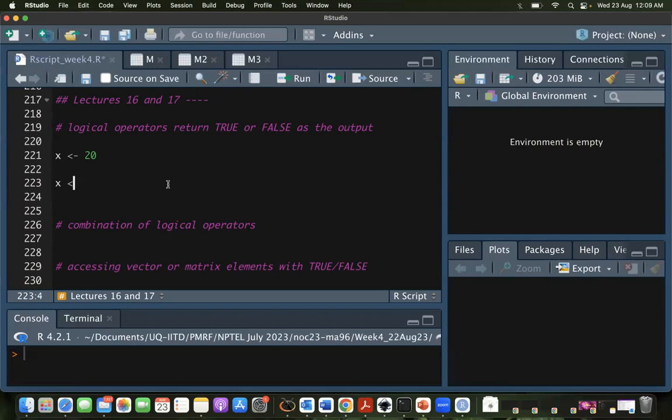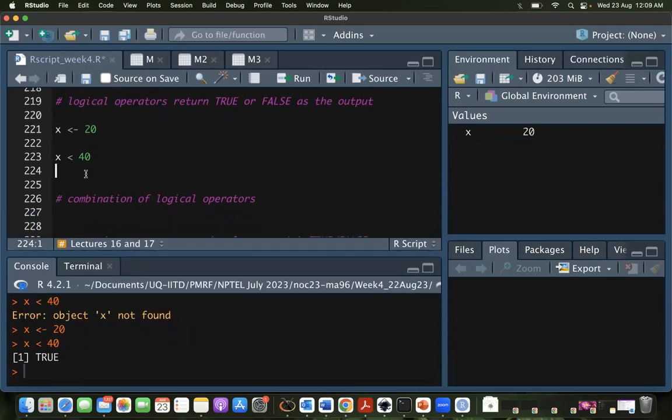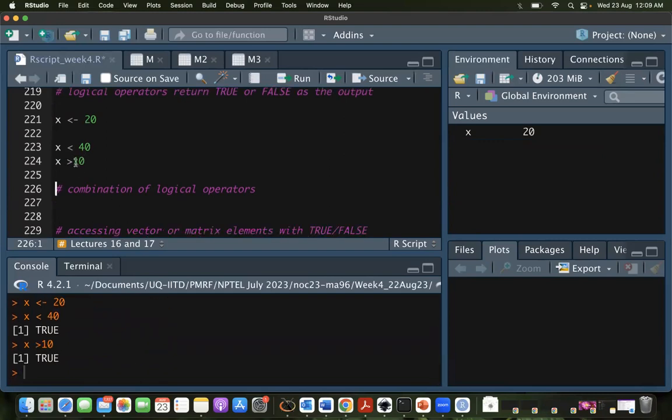If you want to say, is x less than 40? That is true, right? 20 is less than 40. Is x greater than 10? That is also true.